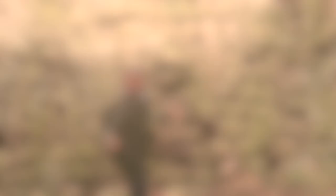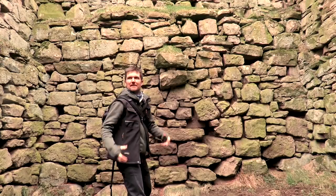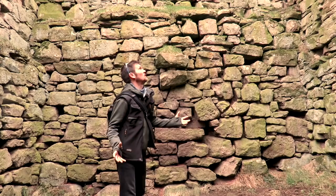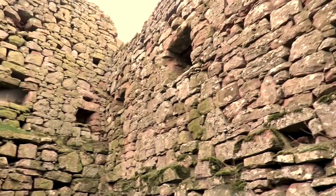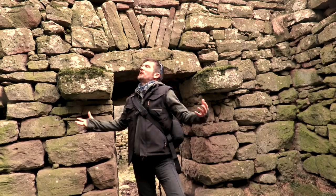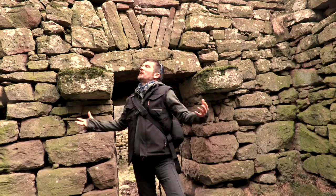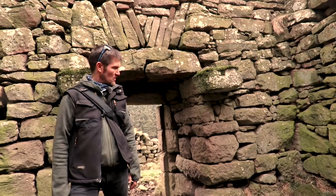What does strike me about this place straight away is the size — the size of the bricks that have been used in the construction. They're huge. It's almost like a different type of building construction than you see in most of these towers. It's just unthinkable that a place of such power, a bastion of strength and nobility — a status symbol for hundreds of years — is now just forgotten, used as a shelter by cattle.